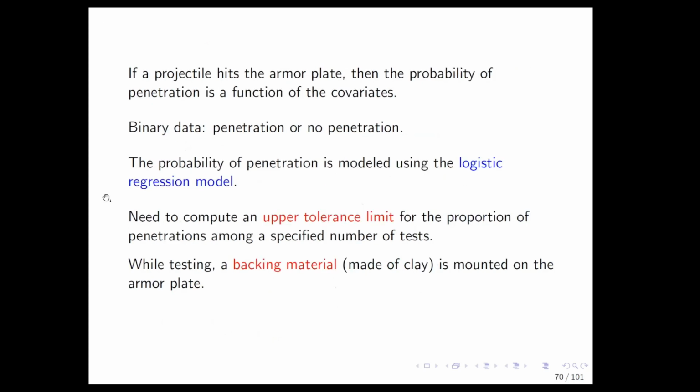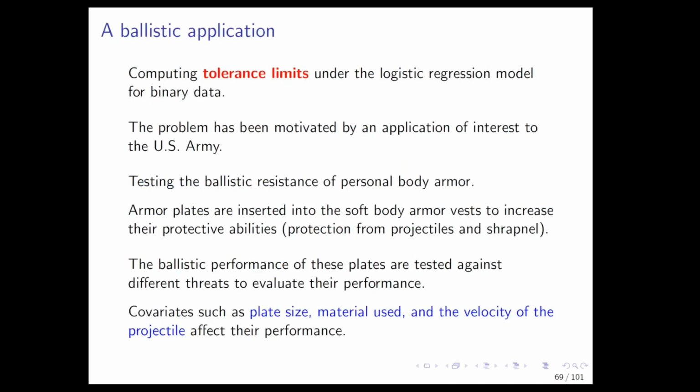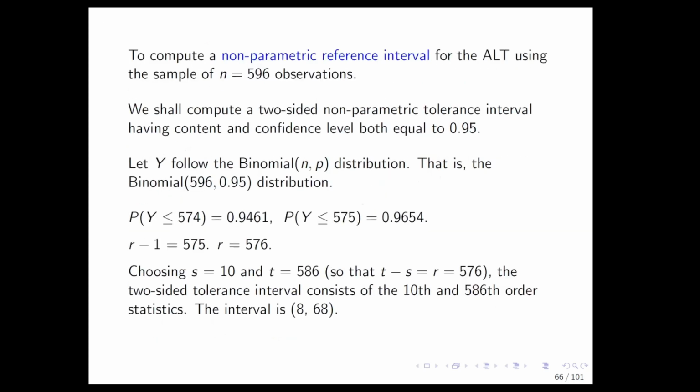Dr. Mathew, we have a quick question in the chat. The non-parametric method is conservative. Does that mean if you're calculating an upper limit that it will tend to be lower than it should? No, it will be larger than it should. Conservative means when you compute, it will be larger than what it ought to be. Let me clarify that. Let me go back. Okay, let's look at this example here where we use that.